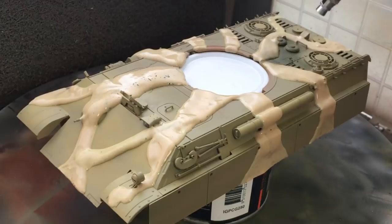So you guys can see what's going on here. I'm spraying in the green, and then later I'll put a bit more Silly Putty on and spray in the brown. Come back when I can show you a couple of the errors that I made, and just a little bit of repair work to move on to the next stage.